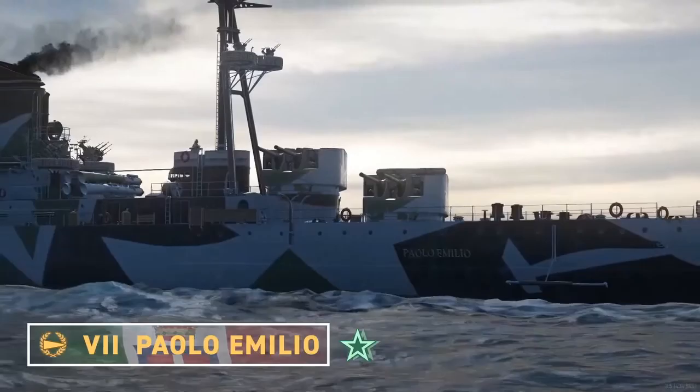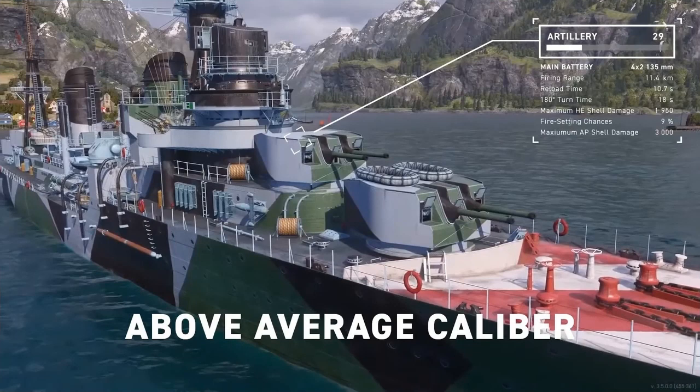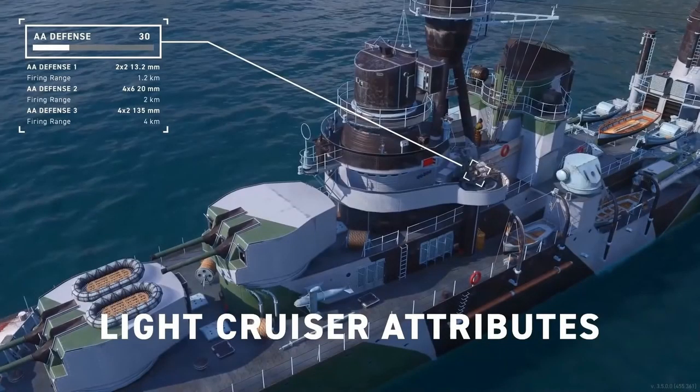So this is the Paolo Emilio for global XP, 750,000 for the tier 7 DD. So, pretty high HP pool, Tashkent, 25k health roughly, with a 6 to 60mm plating, that's very important. It could be a Khabarovsk-S sort of gunboat. Above average caliber, 4 triple to double barreled 135s, pretty spicy AP alpha, pretty high HE alpha, but a long reload of 10.7. AA is pretty decent as well.